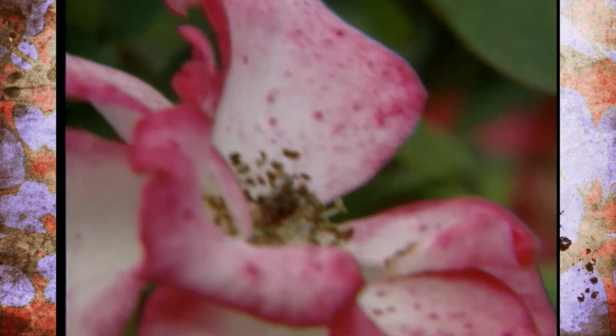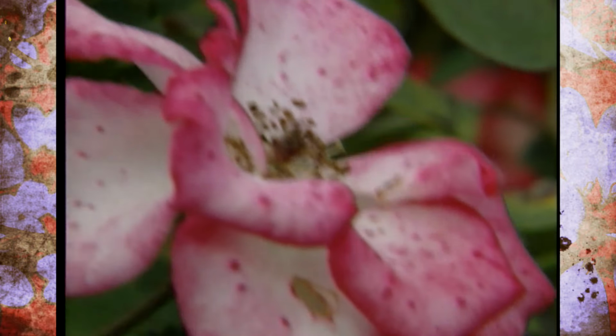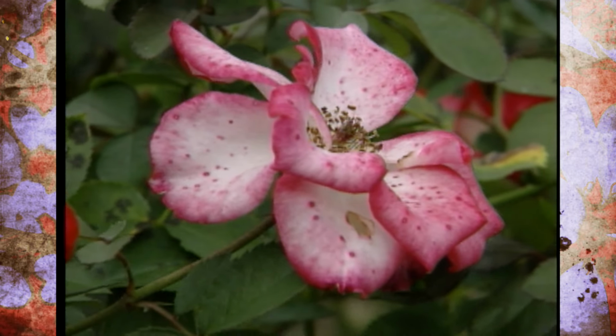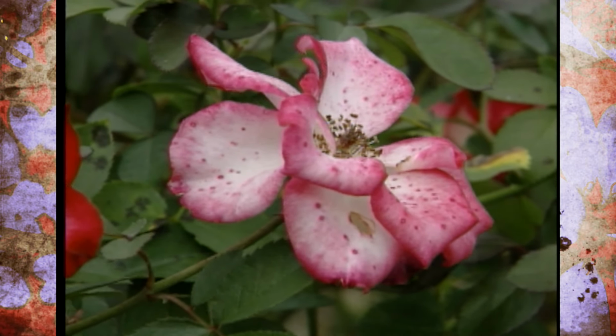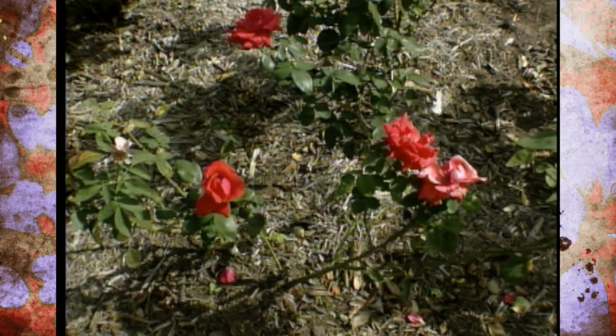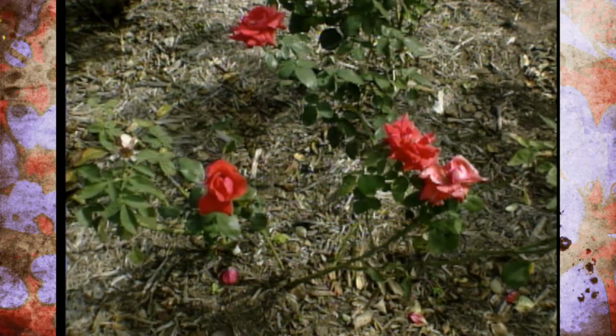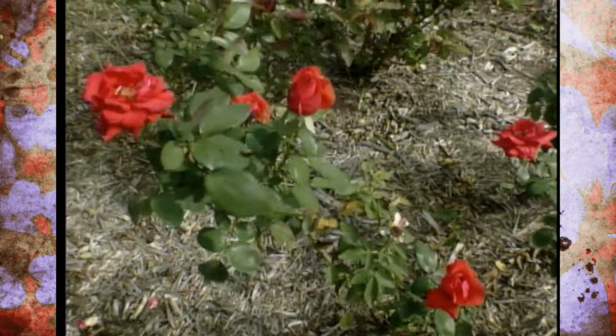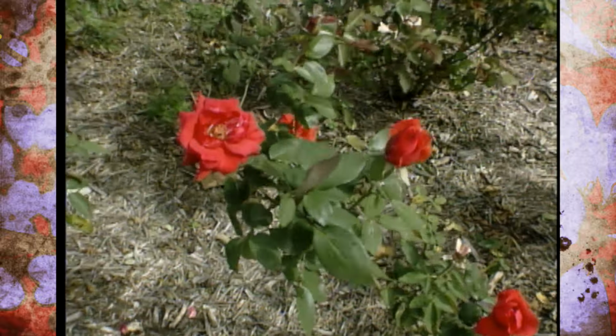You can see here one that starts getting some spotting and stuff that's kind of detracting to the overall appearance of the bloom. And another one is what I always classify as self-cleaning, if that bloom is able to shake itself instead of holding on and staying in a real dirty appearance. I noticed on the bush there's some examples here of ones that tend to hold on very well.